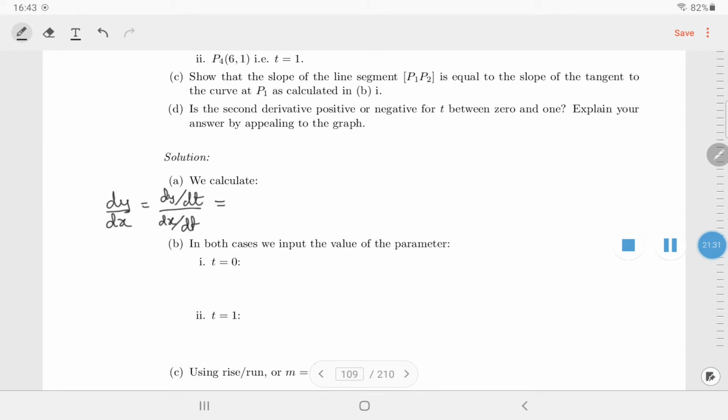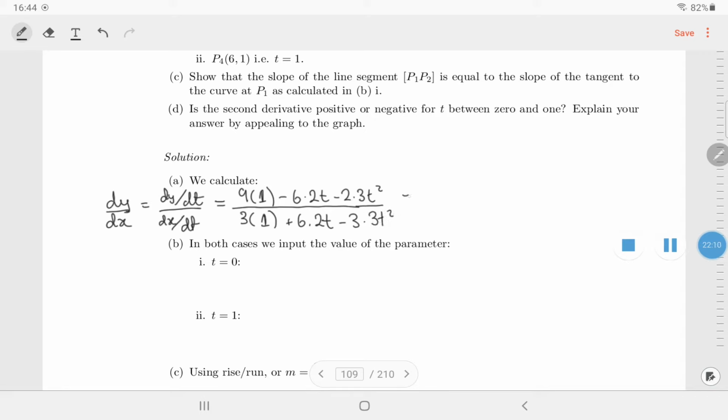Because they're sums, they're very easy. You can differentiate term by term, fixing constants. So the first, you've got 9t. I'm going to fix the 9, and the derivative of t with respect to t is 1. Fix the minus 6, and the derivative of t squared is 2t. Fix the minus 2, and the derivative of t cubed is 3t squared. And now do the same for dx/dt. Fix the 3, the derivative of t is 1. Fix the 6, the derivative of t squared is 2t. Fix the minus 3, and the derivative of t cubed is 3t squared.